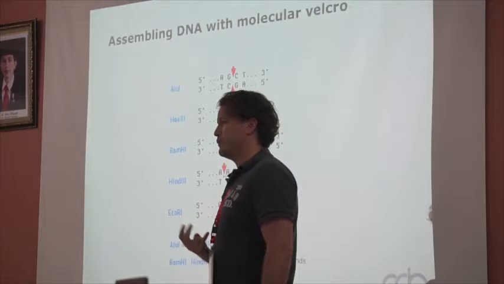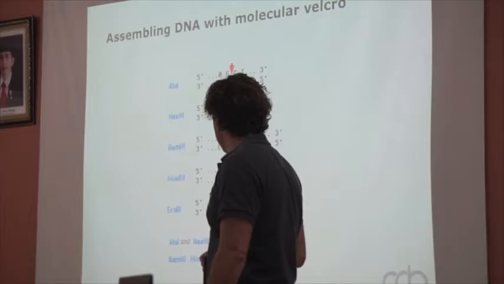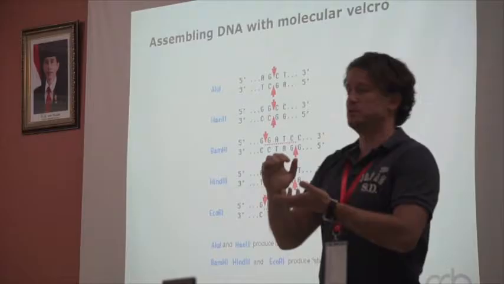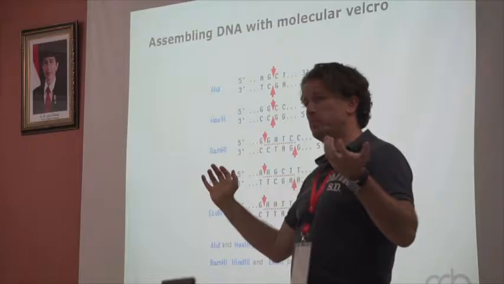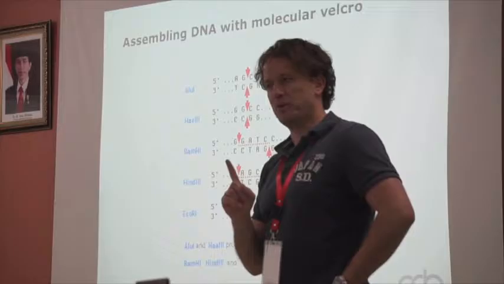So in the recent two decades or so, a lot of methodologies have been developed that solve these two problems, and I will give you a few examples in a minute. So the two problems, I'll remind you again, is one, this is sequence dependent. You need this enzyme, you need the site to be there, and you need it to be absent from elsewhere in the DNA. And it's inefficient. The assembly is inefficient, the Velcro is not very good. So when you actually try and inject your DNA into a living organism, it will fall apart. So that's the main problem with restriction enzymes.